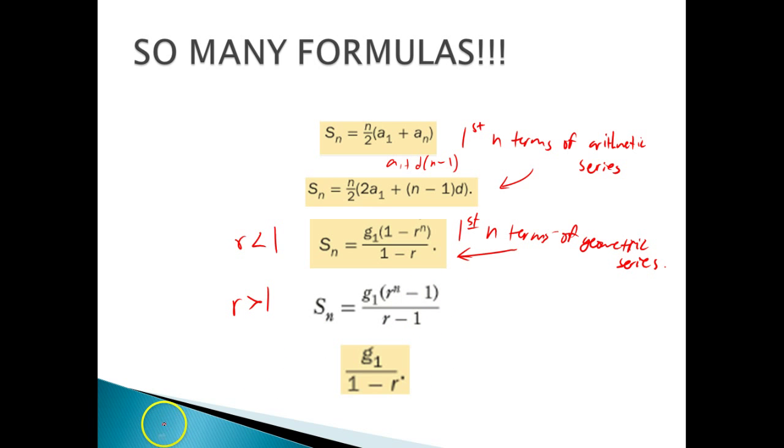Then the last formula we learned this week, which you learned in the last video, was for an infinite geometric series. And remember, what we had to know for this is that we have to have an r value where the absolute value of r has to be less than 1. So if you have a ratio where you're multiplying every time by a number less than 1, so like maybe 1/2 or 1/3 or 1/5 or 5/6, something where it's less than 1, we can use this formula to say, hey, if I add up all of these terms together, all I need to know is g1 and r, which is pretty cool. We proved that using a limit statement.